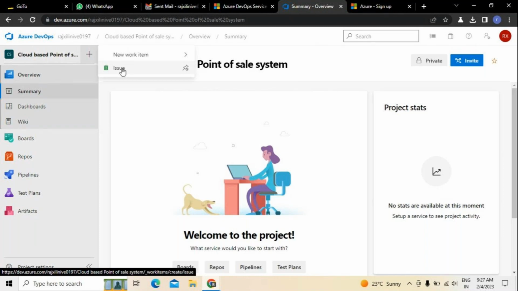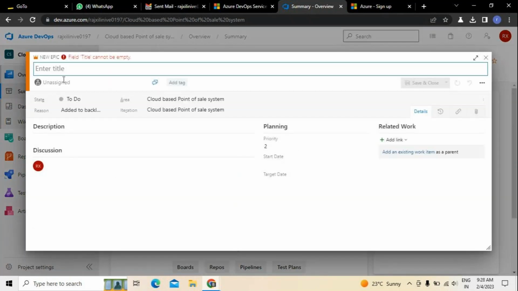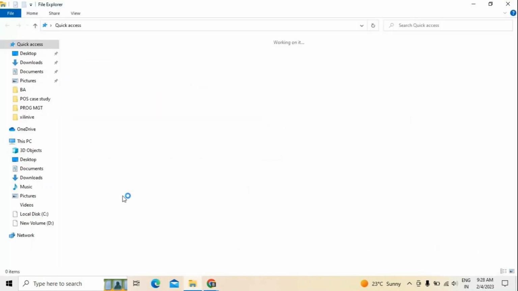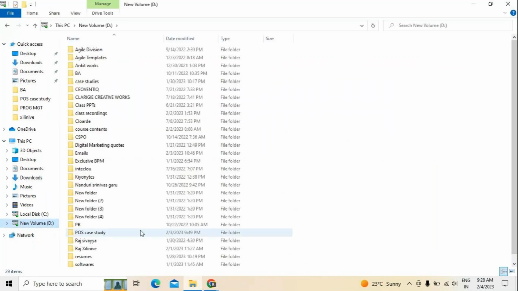That's how it is. Now, if you want to add some new work items into the existing one, here there is an option called Epic. Click on this Epic, where you can create an epic first, right? So the epic title has to be mentioned here. That is the first thing we have to do. Now, I'm taking one project here, and I'll tell you how to create epics for that.